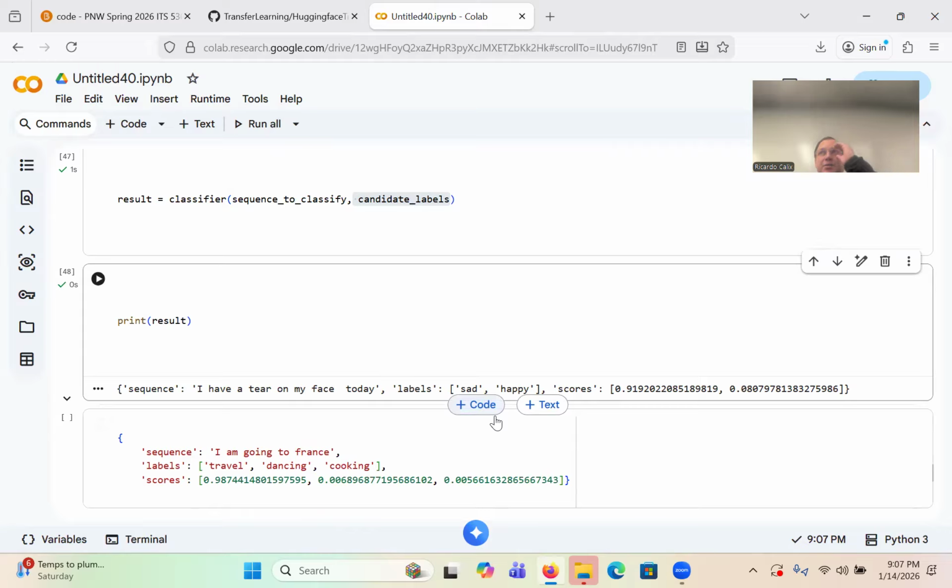Sad, yeah. By default, it changes the order of the labels, in order of the probability. So that's an important thing to watch out for. So it's not the index. Actually, I don't know. You have to figure it out with code.